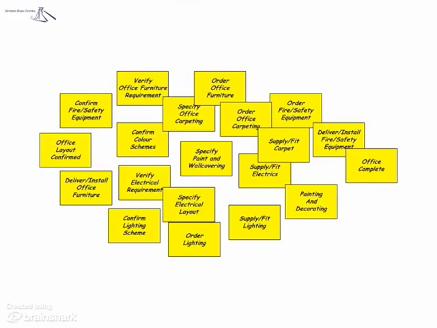First of all, I took all of the activities that I could think of that were associated with the project and wrote them on post-it notes. I knew this would help me if I missed anything, which I did, and would make it easier to move things around as I worked out what needed to happen before what.